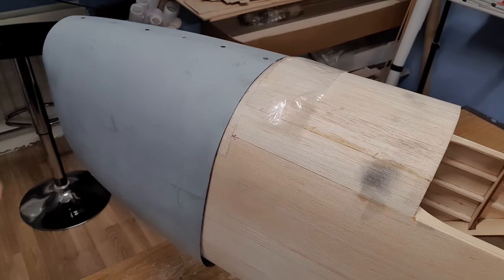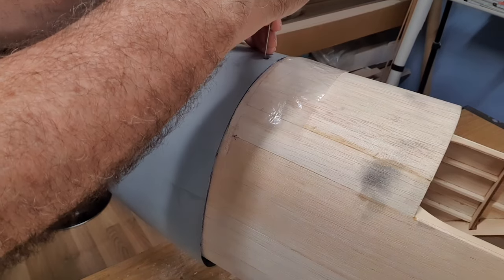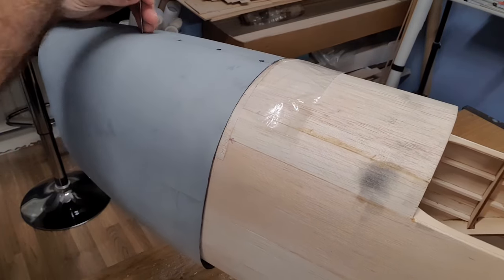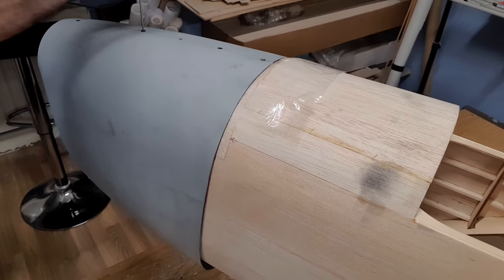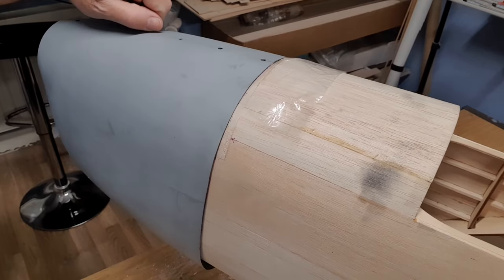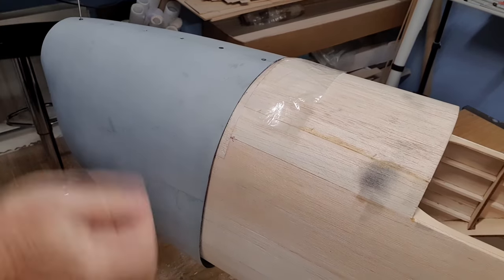Okay, so it's been the rest of the day, and this should now be solid. The witness pot of resin is rock hard, so I think we're good to go. Just got to hope and pray this will actually come off the model. I put a couple of screws in just to align it. Hopefully the polythene that I put down will stop it sticking. I do think we may have had a little bit of resin catching on.